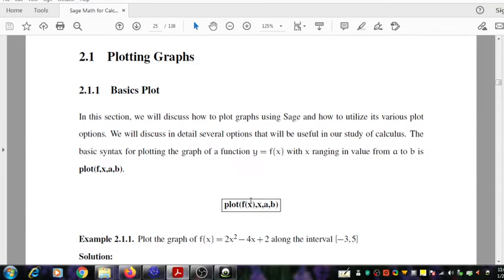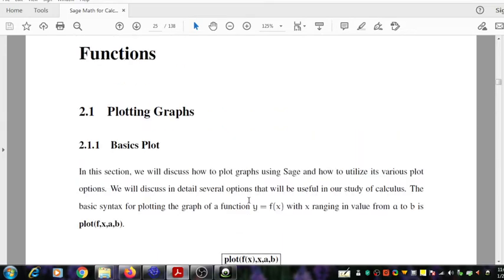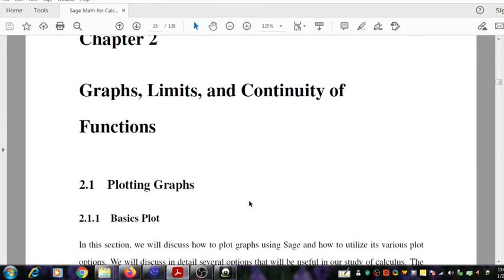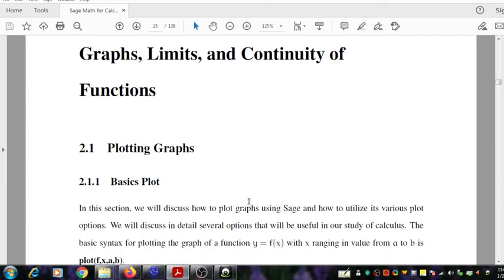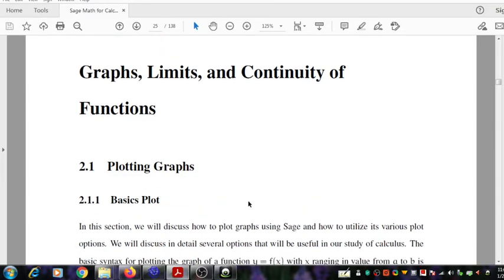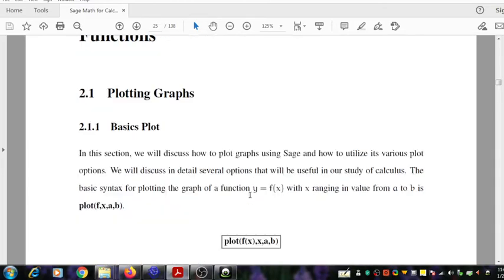Otherwise, a separate video will be done for explaining the applications of SageMath, or the uses of SageMath, to do problems in calculus or to find the limits and continuity. That comes as the second and third section of this unit.